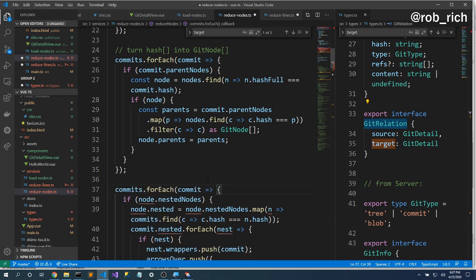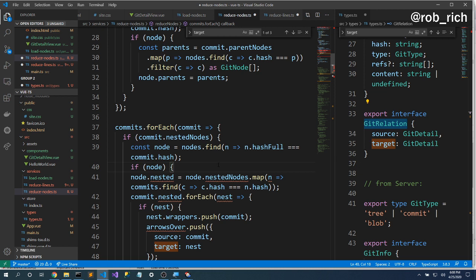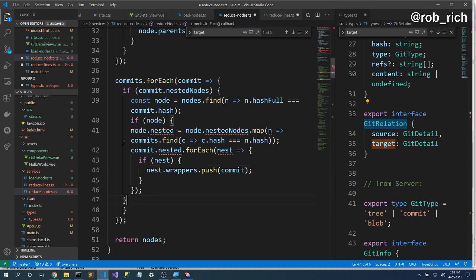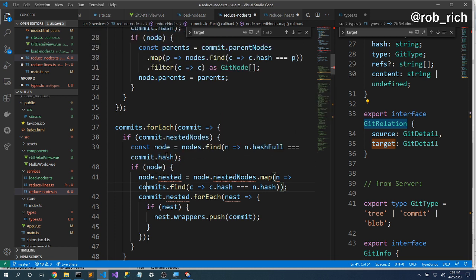Let's see where the duplication happens. If commit.nestedNodes, I do need to find the node. Okay. I'm doing two things.